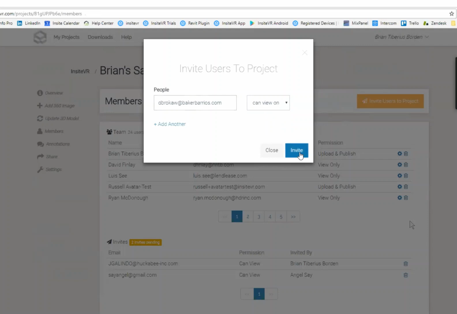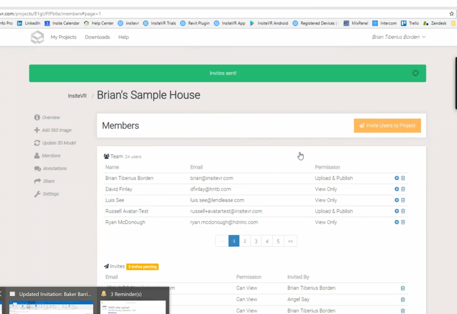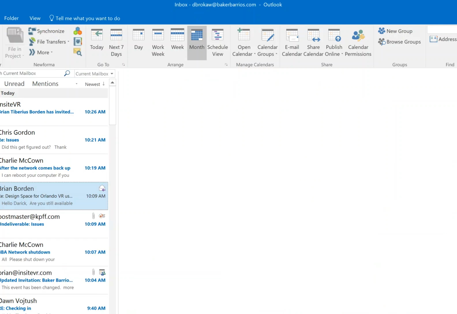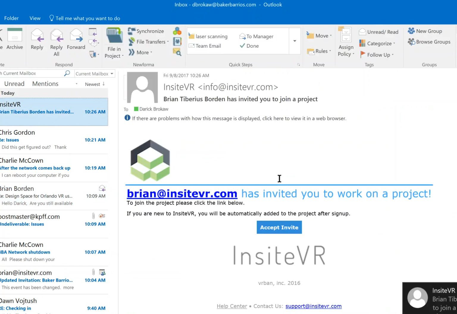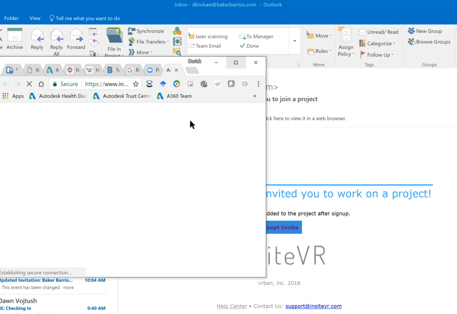So in just a bit, you'll receive an email. In the email, you're going to be able to accept the invitation, and by doing so, it's going to have you create an account. It's a free account, so don't worry about it. And then you can download the Windows application. From there, you're going to be able to jump inside the model at any point.